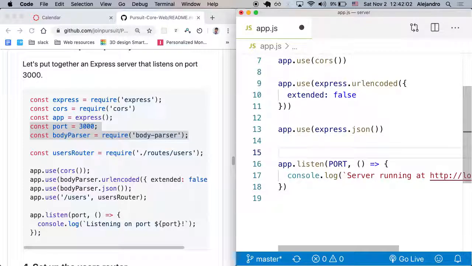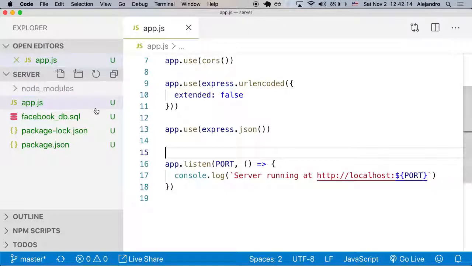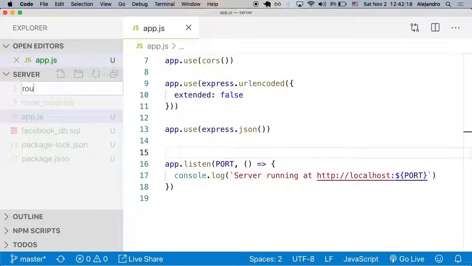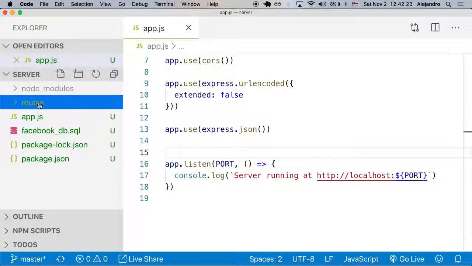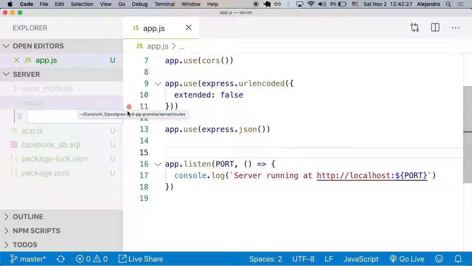So we could do that in the app.js, but to just be more organized, let's create a folder called routes, and inside that folder, a file called users. You can do that with terminal or in VS Code as well. I'm just gonna add a folder routes, and inside of that folder, I'm gonna have a file users.